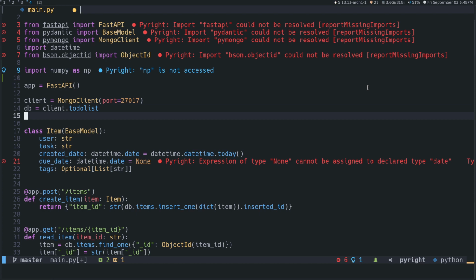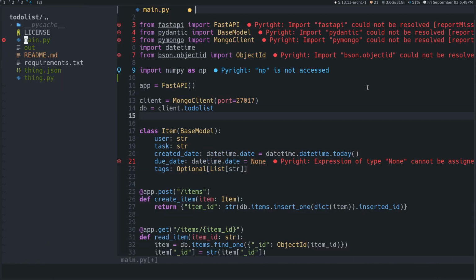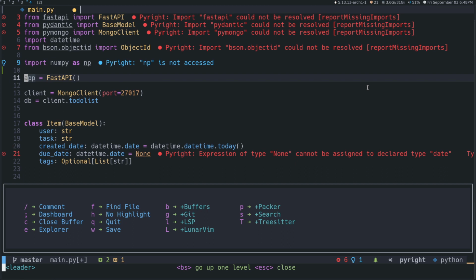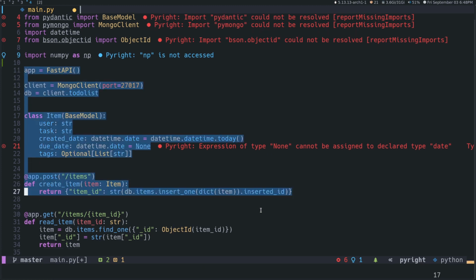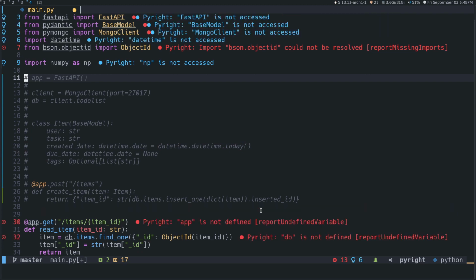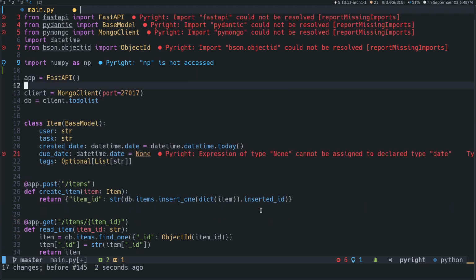One other thing I recommend you do too is you can press space E, and that's going to open you up a little file explorer here, so we can move between different files. So that's also available. Another thing would be if you do space, and I recommend you just press space, sit here a while, look through a few things, right? You'll see things like how to comment, right? So if you want to comment a bunch of stuff out really easily, you can just go into visual mode, do space, do // and it'll comment all of that out for you.